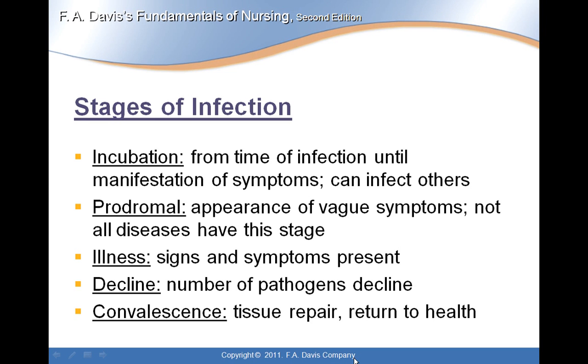And after that period, we have the period that's called the decline. The number of pathogens decline. And so once the body has been introduced to this infection, it mounts this process where it's trying to defend itself against the microorganisms. And we'll talk more about that, such as the increase in white blood cells, okay? And so once we have that increase and the immune system starts to fight back, well, those white blood cells are going to fight those pathogens, and then we're going to see their numbers decline.